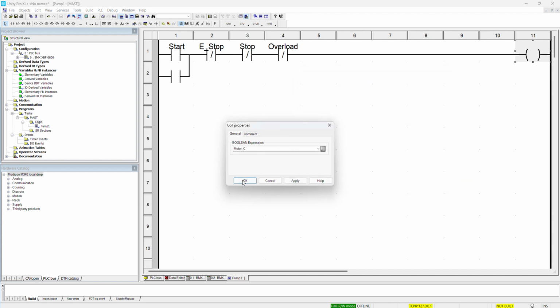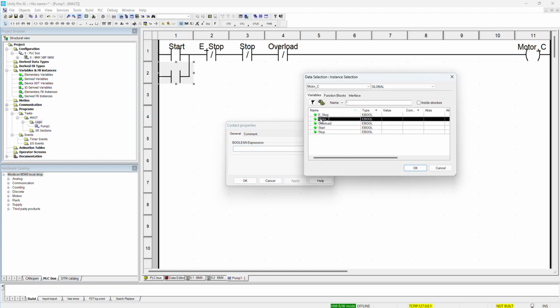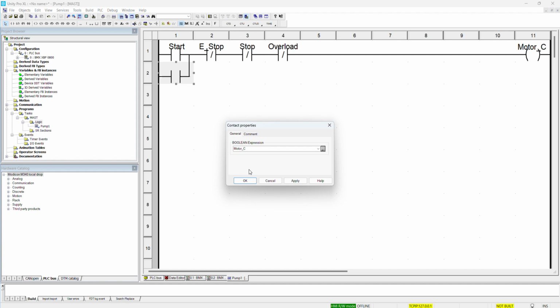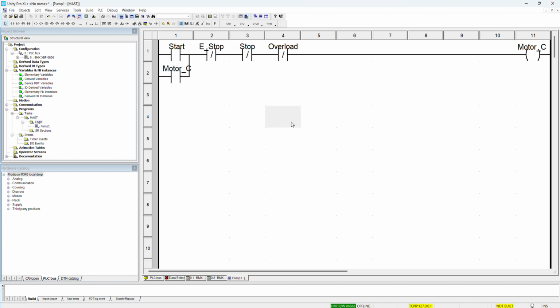And then okay, it's normally open for latching. And then we double click and then we click on the motor C as well. And then that's it. And then if you can see, if we're still together, the project says it's not built. And then we're gonna come back here and say, can you please analyze the project if everything is fine? If everything is okay, you'll have 0 errors and 0 warnings.